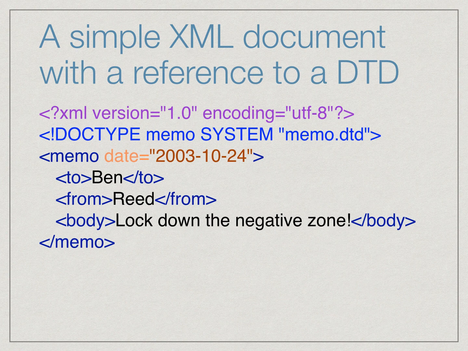Here's the same document with the error corrected and a doc type declaration. The second line of the XML code is a doc type declaration with the doc type keyword, the name of the root element, memo, the system keyword, followed by the location of the DTD. The DTD can be stored on the local file system, or you can include a URL to the DTD stored on the network.